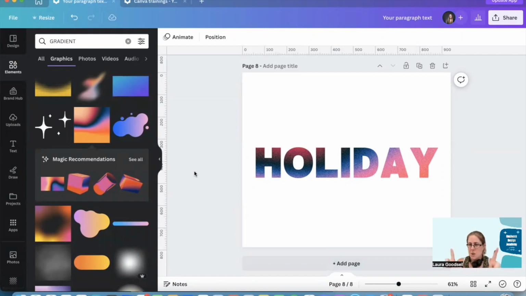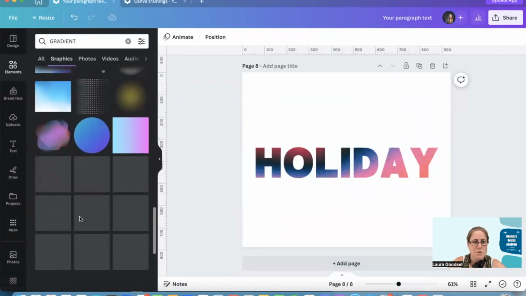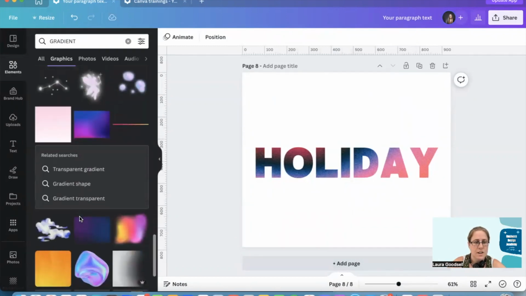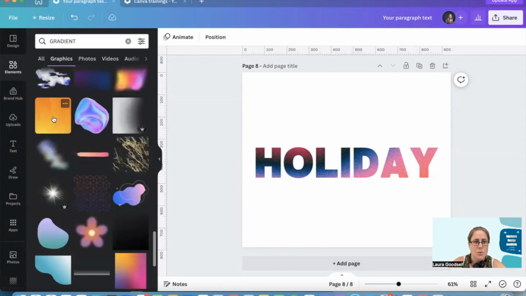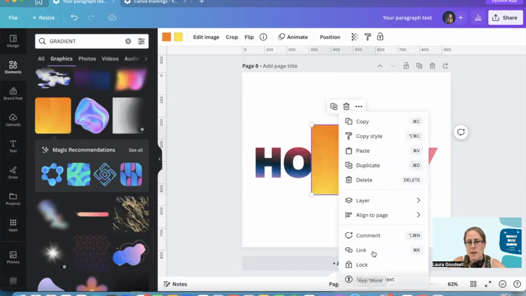font. It is only this one particular style of font. You can't change this, but it's such a quick way of creating that gradient font. So that is it for this video. I hope you've enjoyed this. I love changing the gradients out on these. I think they're awesome. Let's go for one more. I like this one.